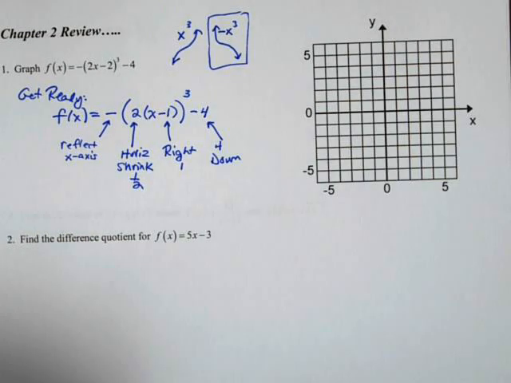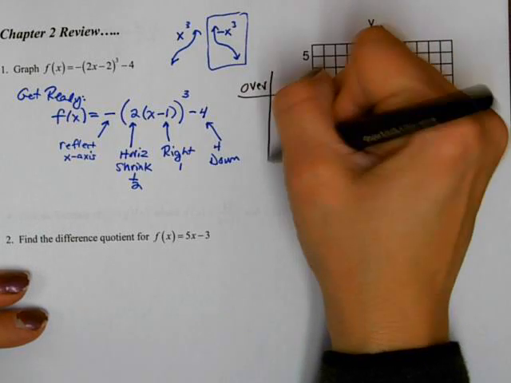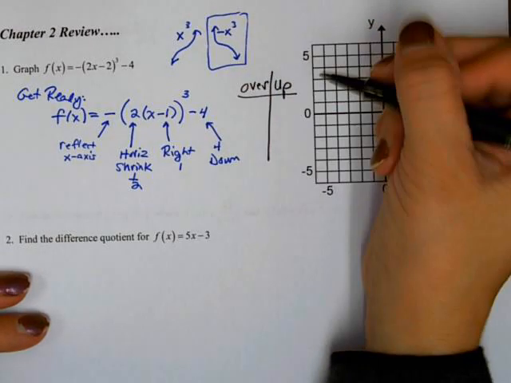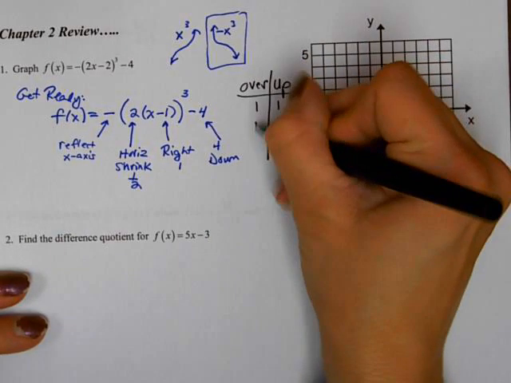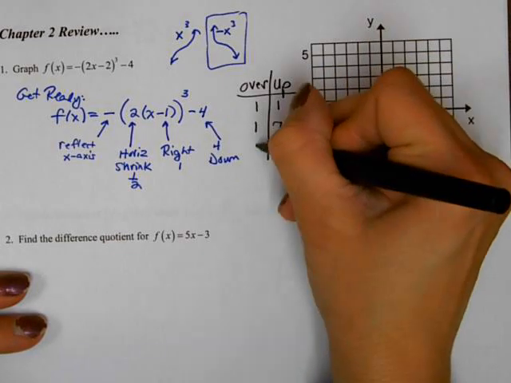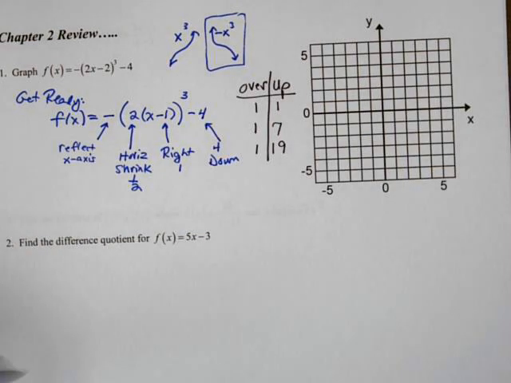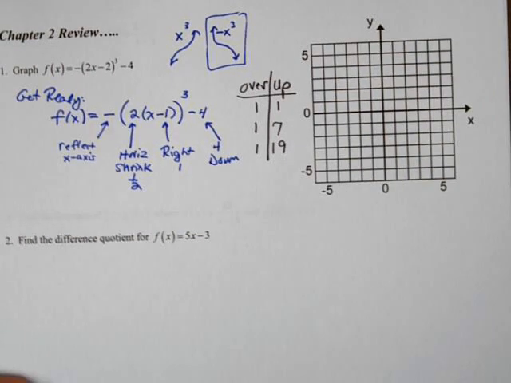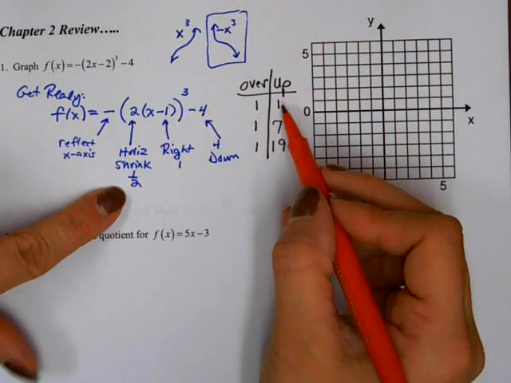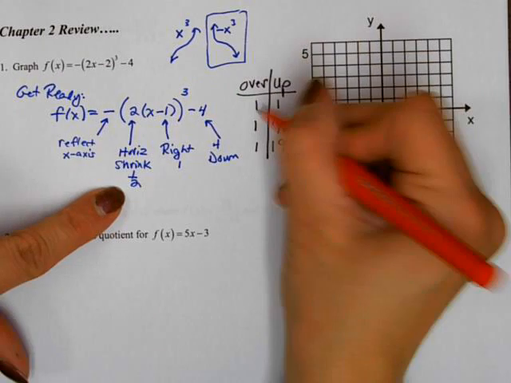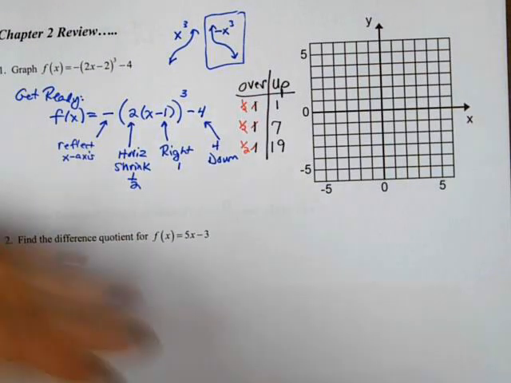The other thing we should make note of is the growth chart. How did, over and up, a regular cubic grow? Over 1 up 1. Over 1 up 7. Over 1 up 19. That's as big as we're probably going to need. We're going to have to adjust these because we have a horizontal shrink in half. Which ones are the horizontal ones? The overs. So all of these overs are just going to be 1/2. I think we have everything we need to do this.